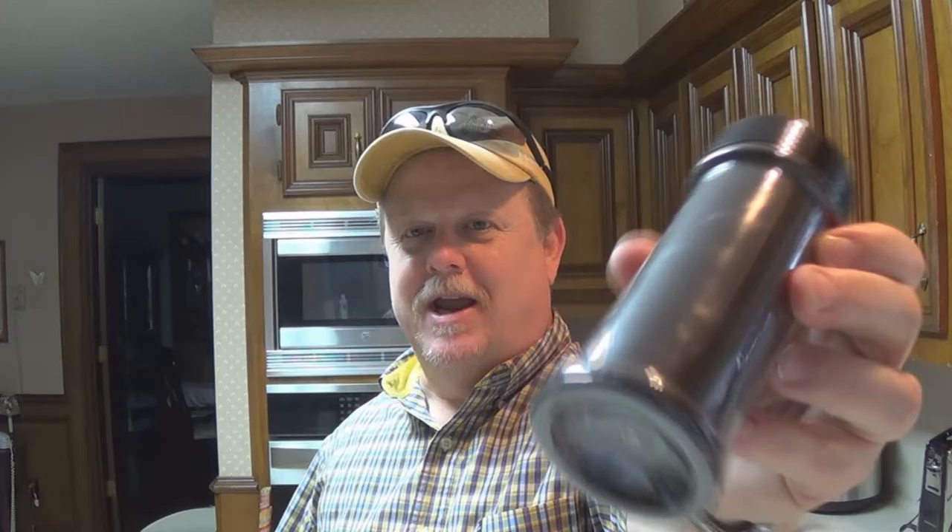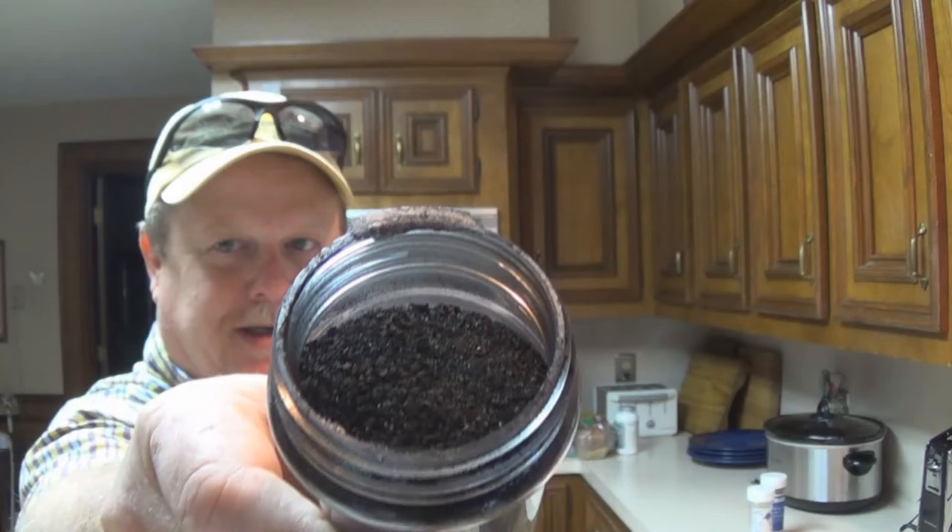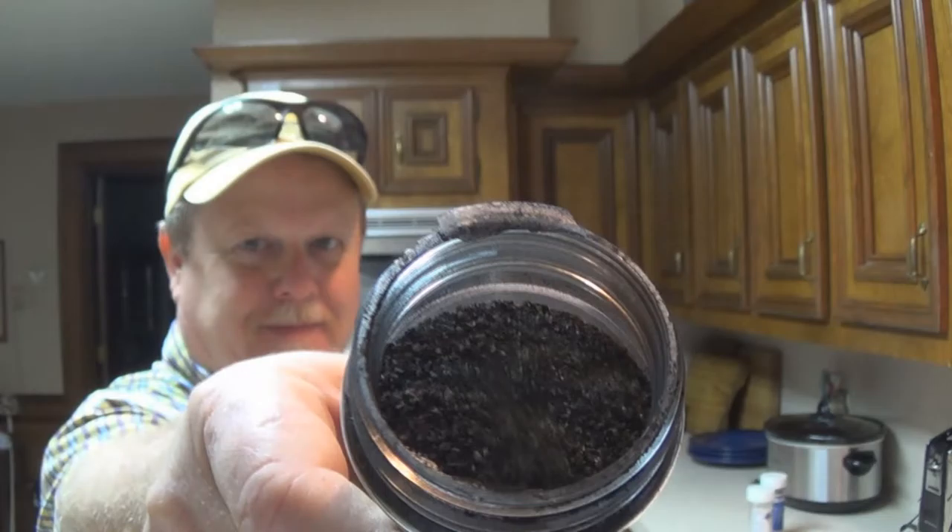Meatballs. Get some ground hamburger. Actually what I'm doing is testing this — there is no name for this. It looks like gunpowder, doesn't it? Check that out. I don't want to dump it all over the floor because it will turn your fingers black. And no, it's not licorice. A friend of mine has it and wanted me to test it out for him. So that's what I'm doing, I'm experimenting. So we're going to make meatballs out of this. I may have like black pudding or something.